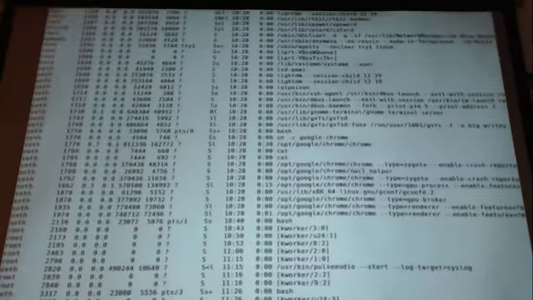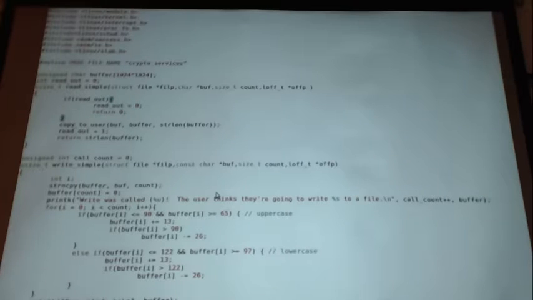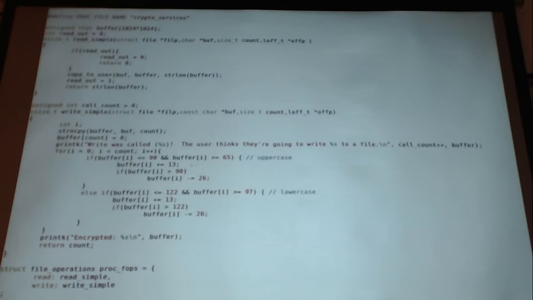Just like with the ext4 operations, any of the files in the system are going to have a fops structure, a file operations structure, associated with it. So when you call read in user space, the file operations structure will be found for what you're trying to read, and then its read function will be called. And then you get to read whatever it is from that file. So that's the distinction here, kernel space versus user space.